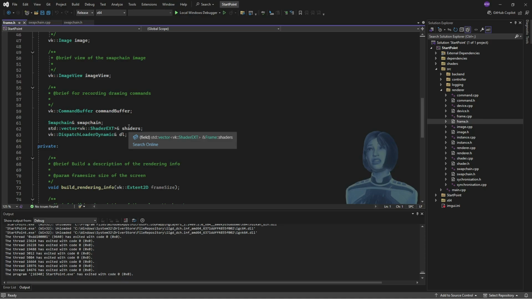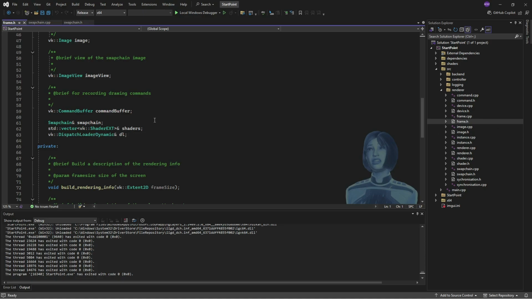The function immediately returns the image index, while in the background the GPU prepares that image for rendering, presentation, something like that. Then we tell the current frame to record commands to render to the given image index, and then we go through the normal work of rendering and presenting.